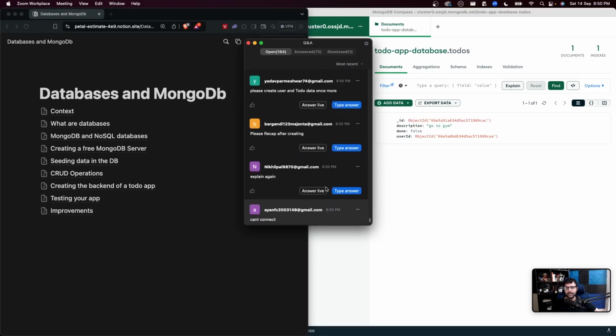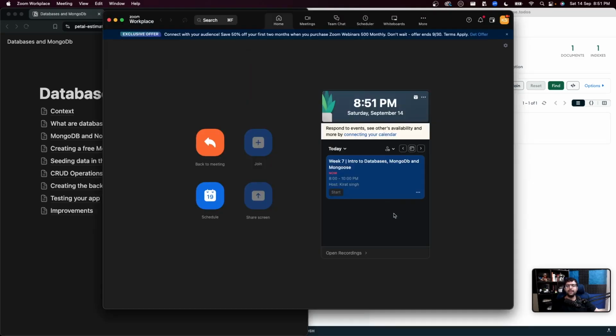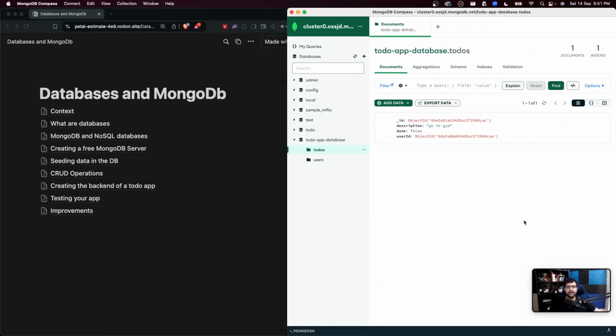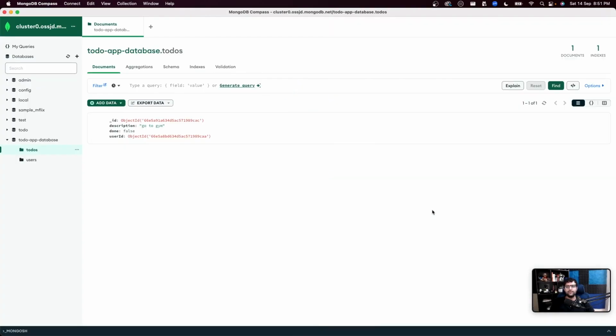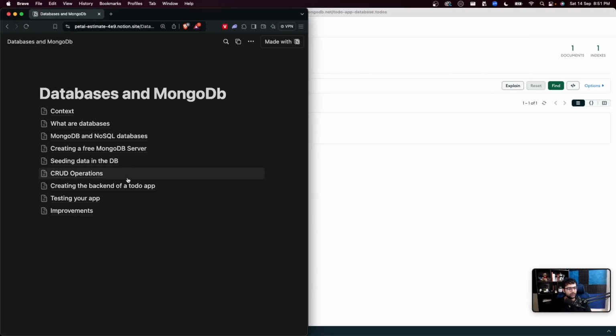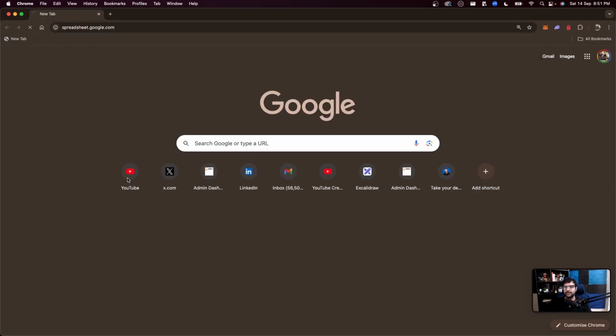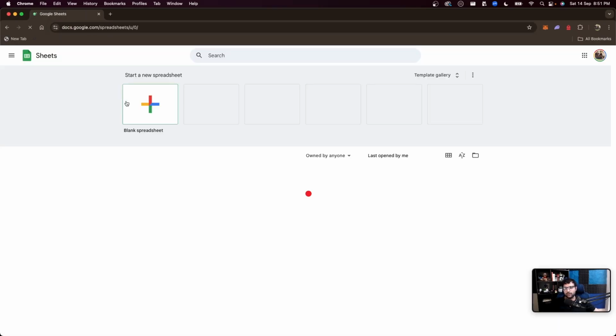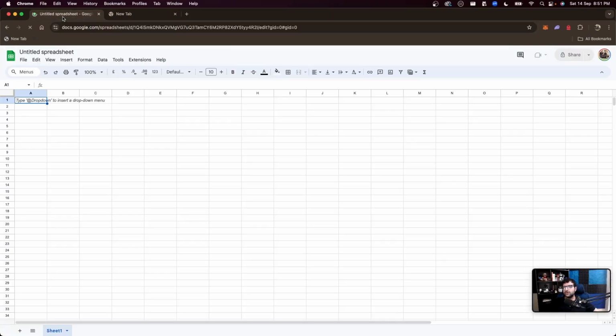Alrighty, let me recap. After you have created your MongoDB cluster and connected to it, the thing I explained in the last section was, let's start to put some data in there. We do manual data entry. If I told you today to do manual data entry, what would you do? You will go to, let's say, spreadsheets.google.com. You will create a new spreadsheet and start to store your user information over here.